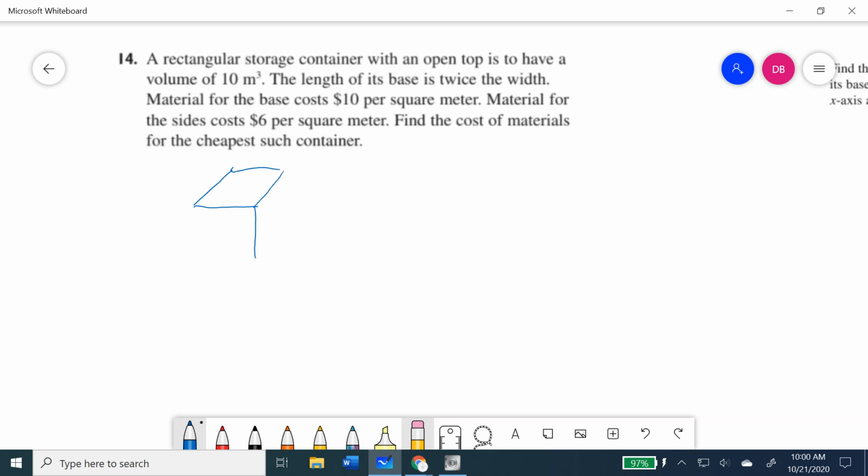So I have a square top. So I'm trying to draw that in. If I have a square top, then basically I have the same dimension along the base, but a different height, maybe. And the first thing you want to focus on with optimization is what are you optimizing? This wants the cheapest container. So we're looking at minimizing the cost. So I'm going to make a formula for cost. C represents cost.